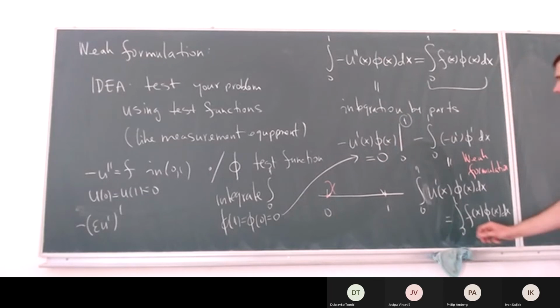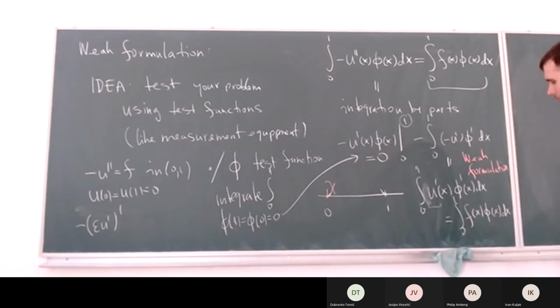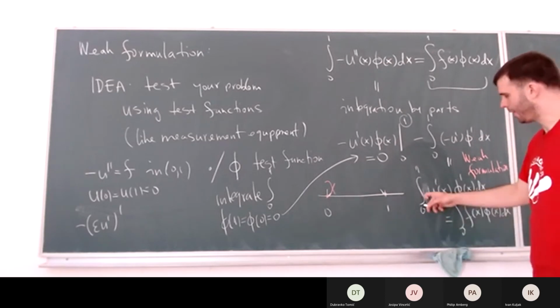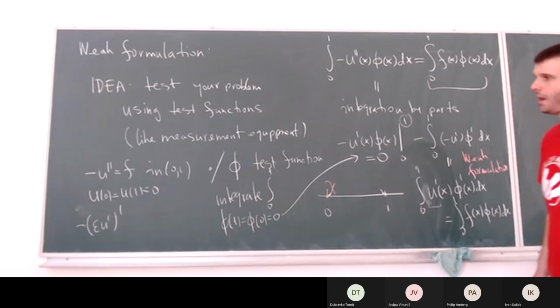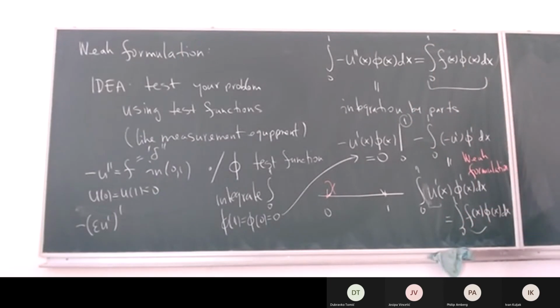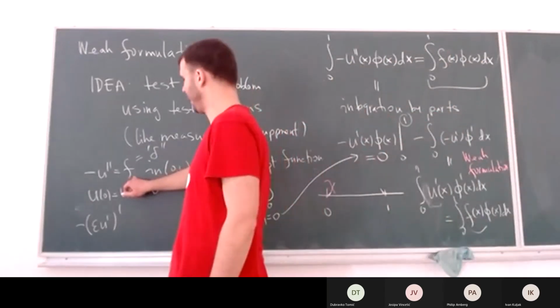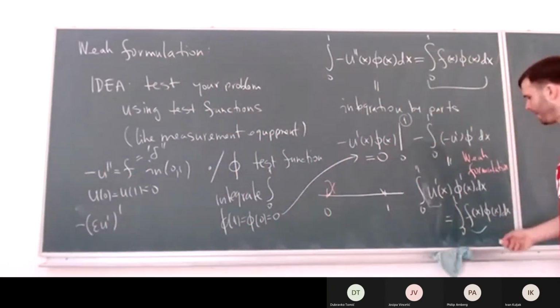Because somehow we need weaker assumptions on our solution in terms of smoothness. Here we just need weaker assumptions on the smoothness of our solution, and also we can put, as I said, epsilon inside, so any parameter we want, which is discontinuous or whatever else. And also, if f is, well, a Dirac distribution, whatever it means, here we will have a Dirac inside an integral, which is somehow well defined. We know how to work with that. But if we have a Dirac on the right-hand side, and we need something which, after taking the derivative, will give a Dirac, it's a little bit problematic. But here it's not.